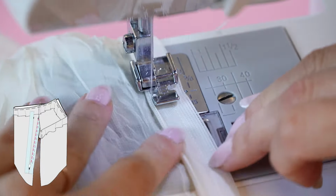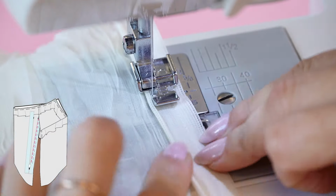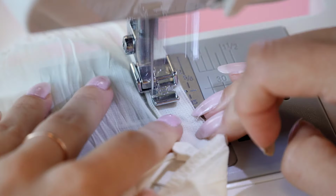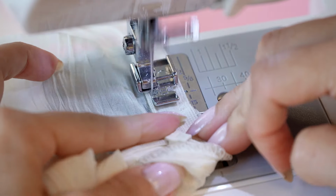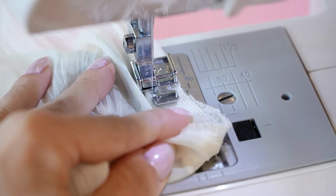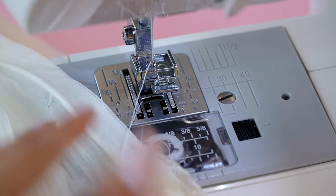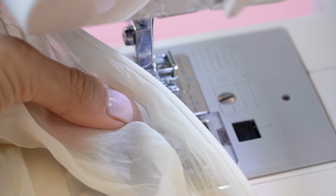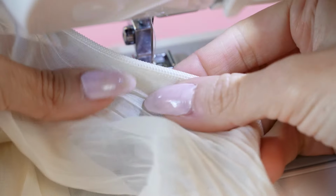I have seen people ironing invisible zippers flat to easier get close to the zipper's teeth, but I am strongly against it because then the teeth will become more visible, so it destroys the idea. Just try to take your time. If you get a bit too far from the teeth, we can also use the iron to make the fabric cover the zipper more.